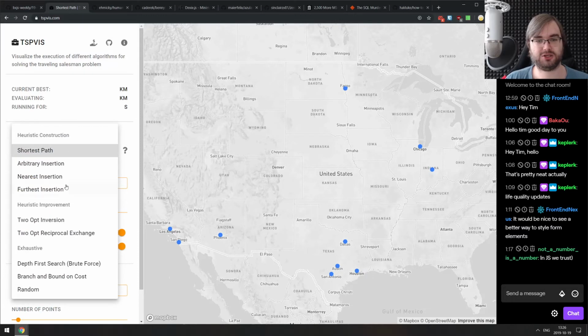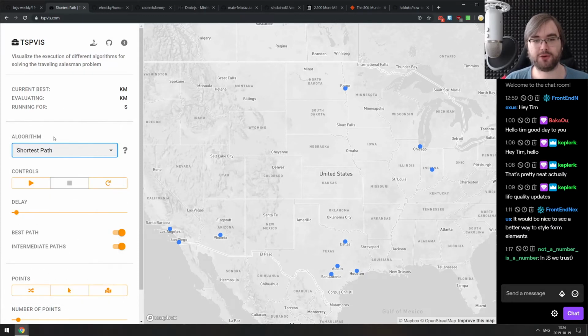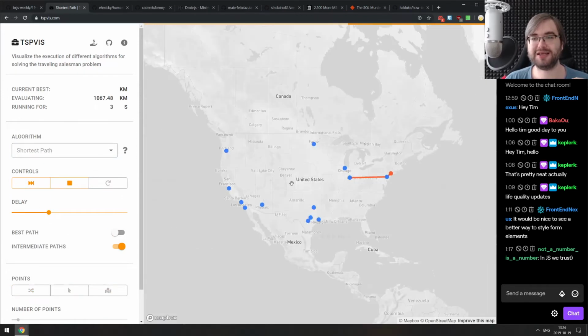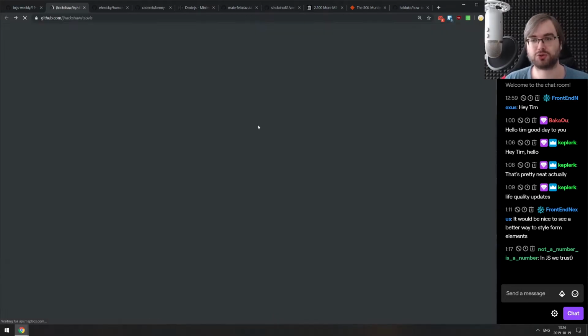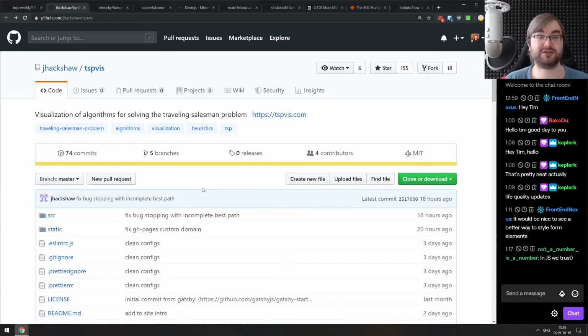So there's basically all the algorithms for solving the problem, and you can look at them with different delays, step by step, and so on and so forth. It is mind-blowingly cool. So if you have any interest in solving problems like this and figuring out how algorithms actually work visually, make sure to check this one out. It is actually very impressive.